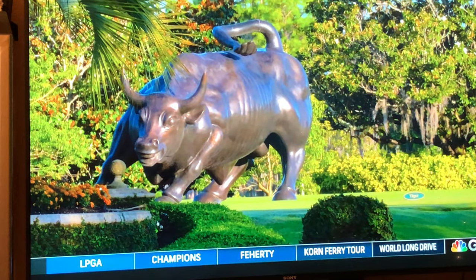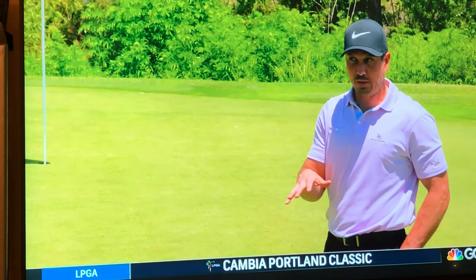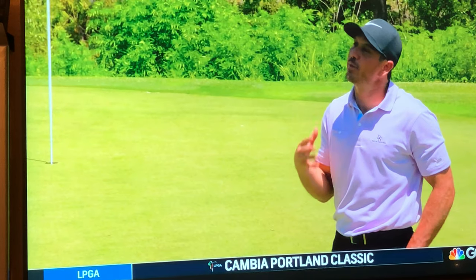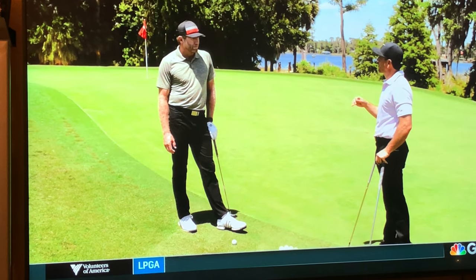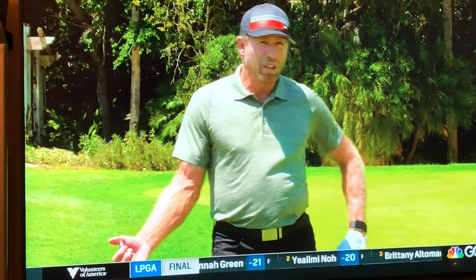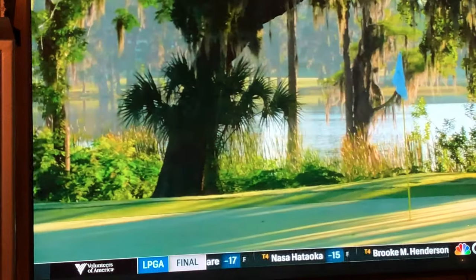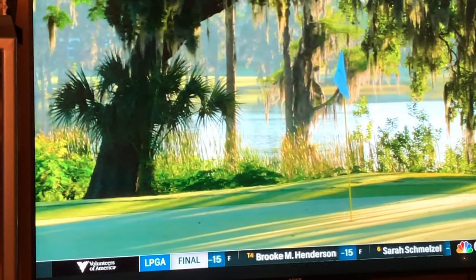You're known as a great ball striker. Around the greens throughout your career, you've had some ups and downs. Recently, on the Champions Tour, you've really come into your own. Can you take us through a little bit of this evolution that you've had with your short game? Well, I live in Florida, and we have to deal with grain every day. Grain, especially chipping into the grain, can present a number of challenges.